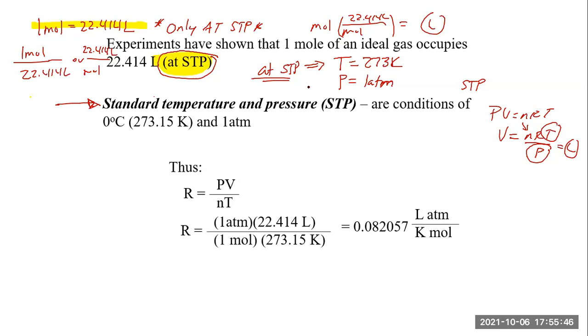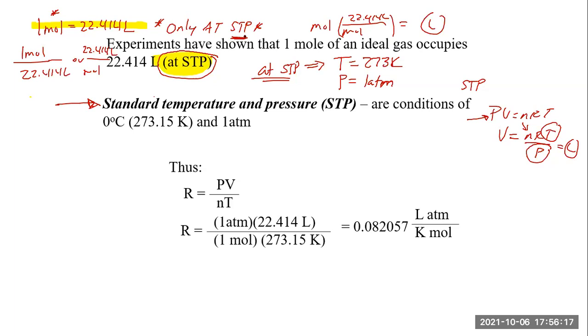Again, the rule is that 1 mole is 22.414 liters only at STP. The ideal gas law you can use for STP conditions and any other conditions you like, so it is more universal. This guy up here is a very specific situation. If it is not 273 Kelvin and 1 atmosphere, then you cannot use that relationship. Any questions on that?